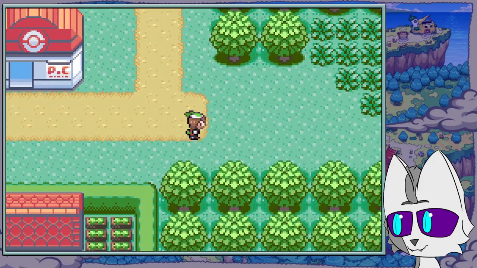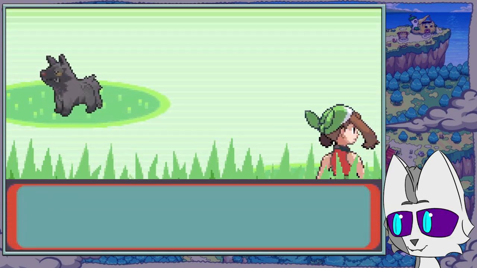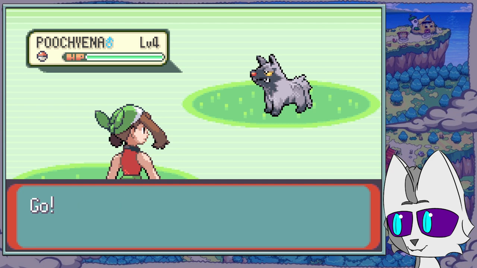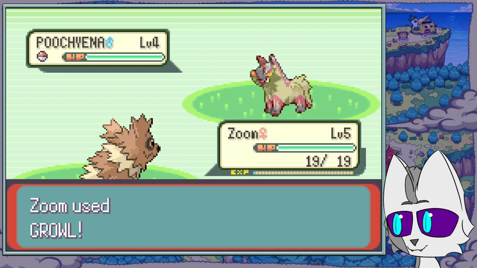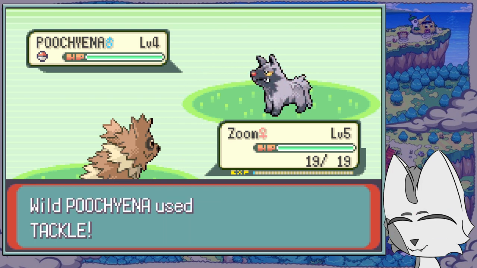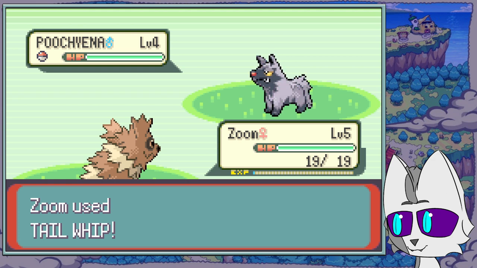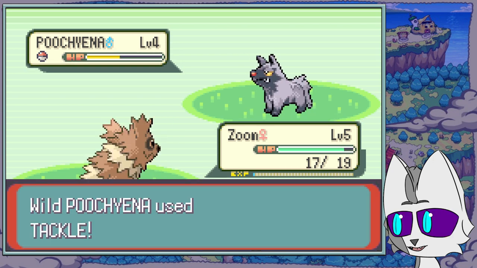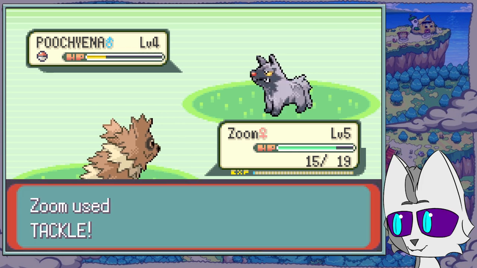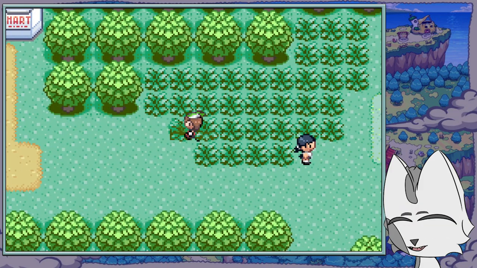Well, we'll try to have, like, Zoom just be the one to fight things for a bit. Since it knows nothing, use Growl. Well, since you opened yourself up with that, let's also lower its defense. Aha, you don't hurt me at all. But I hurt you lots. That's a lot of experience.